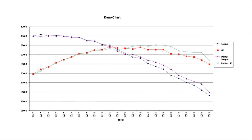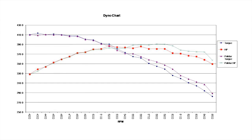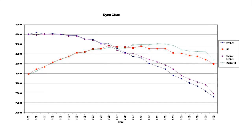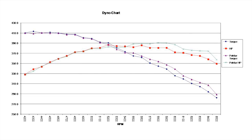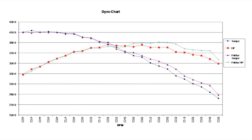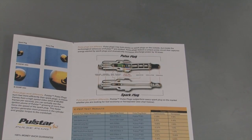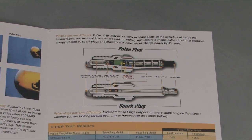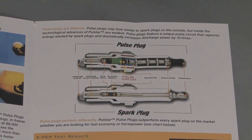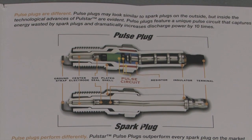It's interesting to note that all improvements came after peak power. And although the power gains aren't huge, they are there. In fact, between peak power at 5,200 RPM and the end of the pull at 6,500 RPM, torque increased by an average of 5.6 pound-feet while average horsepower jumped 6.7. But that's still less than half the 14-horsepower improvement we would have seen with the 3.2 percent gain PulseStar said they had with the Corvette. Also, PulseStar says these plugs are good for 50,000 miles, which means another $200 chunk out of your wallet every time the odometer passes the big 50,000.